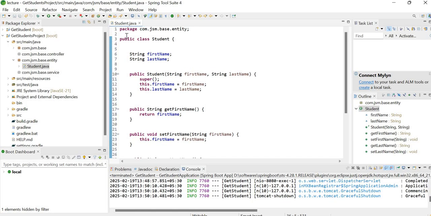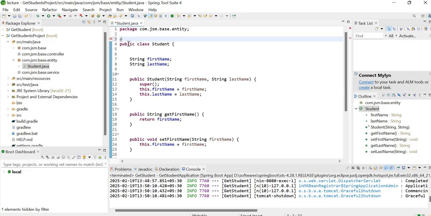In the next lecture, when we perform CRUD operations, I will tell you how to make this class an entity for the database. Right now this is only a simple Java class, a student class. It is not an entity. I am creating it inside an entity package, but it's not a JPA entity right now. When we write the @Entity annotation over here, at that time it will be a JPA entity, right? So that we'll discuss in the next lectures.